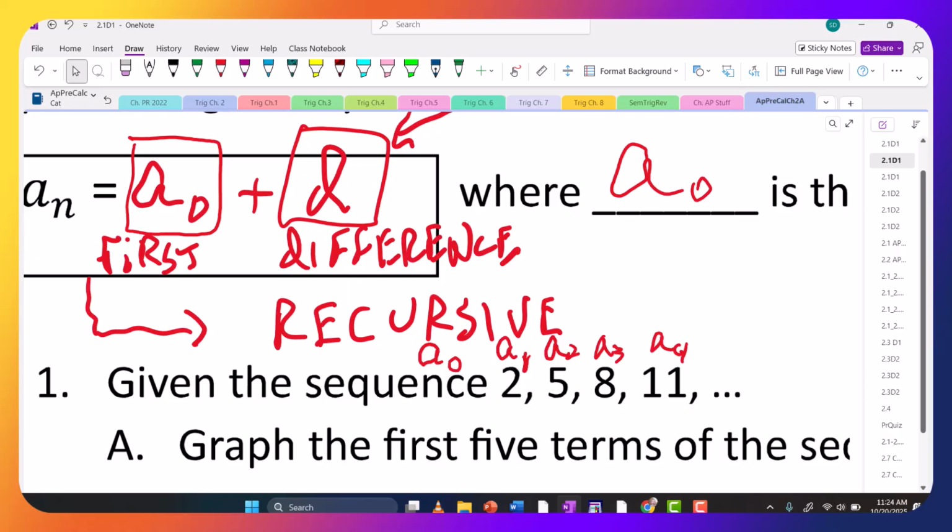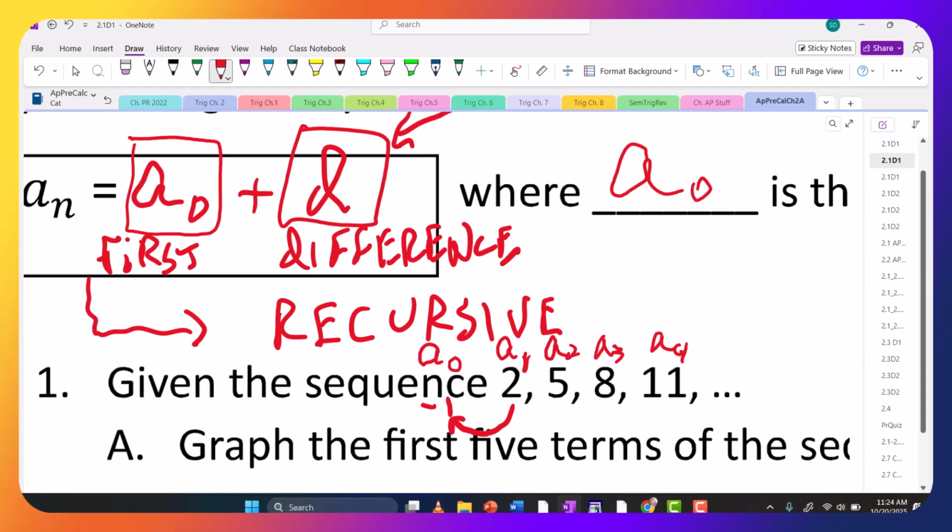Now, first of all, what's the pattern? What's happening with these numbers? They're all going up by what? 3. 3 is a slope value then. You're going to find out that this is actually a linear scenario, and we're going to write an equation for it. But really what I want to do is go backwards. I do want to know what a sub 0 would be. And all you have to do is, instead of adding 3, do what? Subtract 3. So if I subtract 3, what would a sub 0 be? -1. It ain't no rocket science.